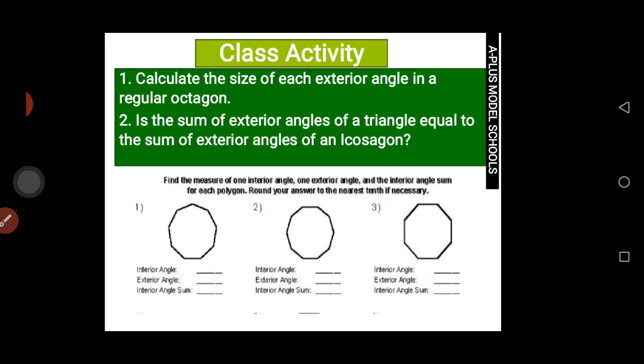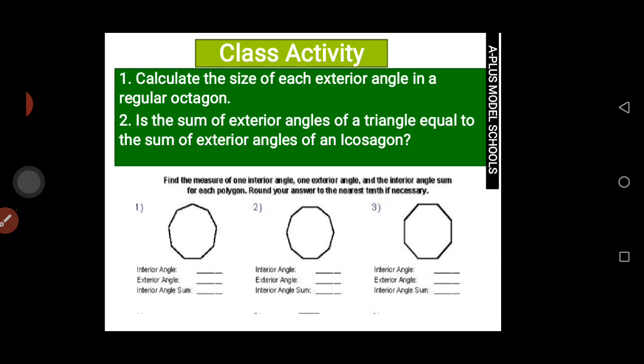So don't forget, in summary, what we have learned today: we talked about interior angles, where we are told that the sum of interior angles in any n-sided polygon is (n minus 2) multiplied by 180 degrees. That is if we are given the name of the polygon. But if we are not given the name of the polygon, but are given the right angle for the polygon, we use the second formula, which is (2n minus 4) times 90 degrees, which represents the right angle.